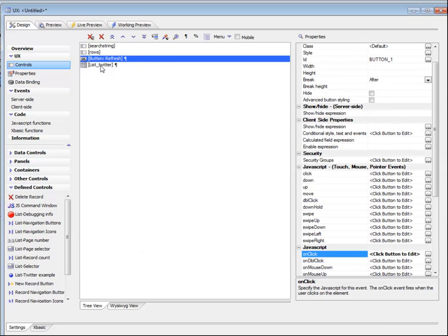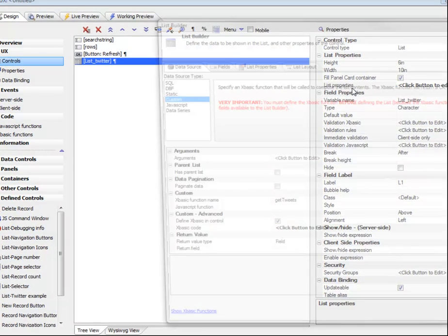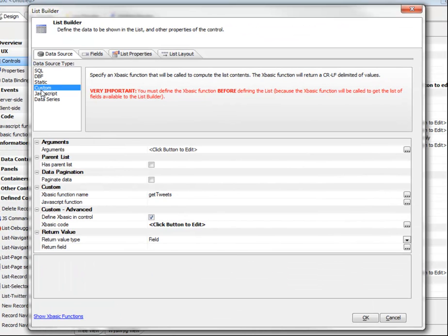But if we go into the actual list definition itself, we can see that this list is based on a custom data source, which means that you need to write an XBasic function. Instead of being stored in the functions declaration section, which is where most XBasic code is normally stored, we've stored it directly in the component, so that the control can be easily copied from one component to another.